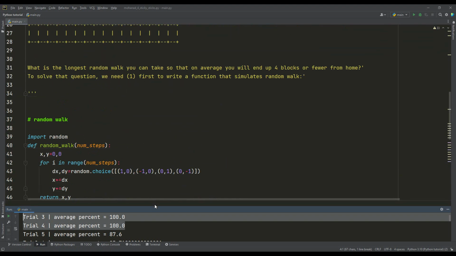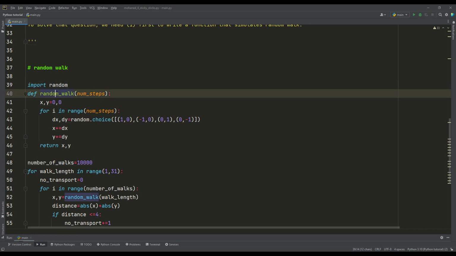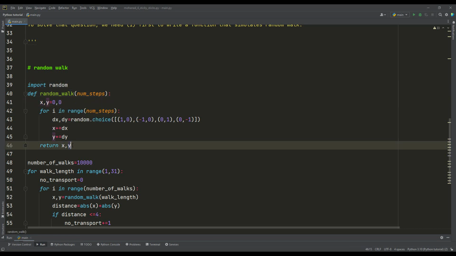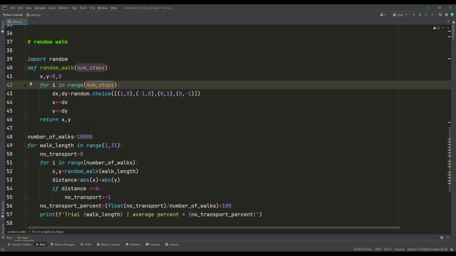So to conclude, this is the function that simulates the random walk. It will return to me x and y, and the value of x and y is increased or decreased based on the number of steps. If the steps equal 1, it will increase only by 1. Then I decided to repeat the whole trial 30 times.